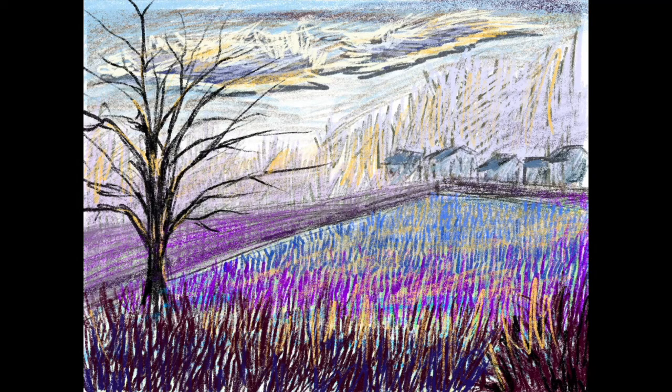As you're drawing, pay attention to making sure you have a nice definitive background — objects in the background are smaller, the midground objects are a little bit larger, and foreground objects are significantly larger. You can also focus on the gradation of color: objects in the foreground are a lot more saturated versus objects in the background that are a little bit duller and lighter. I hope you enjoyed today's video and that you'll tune in with us next time.